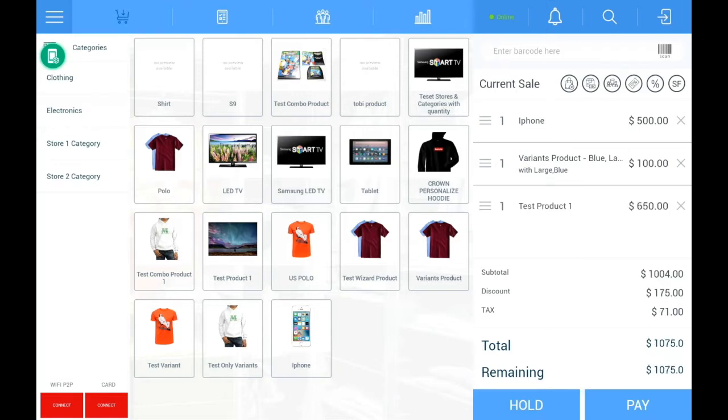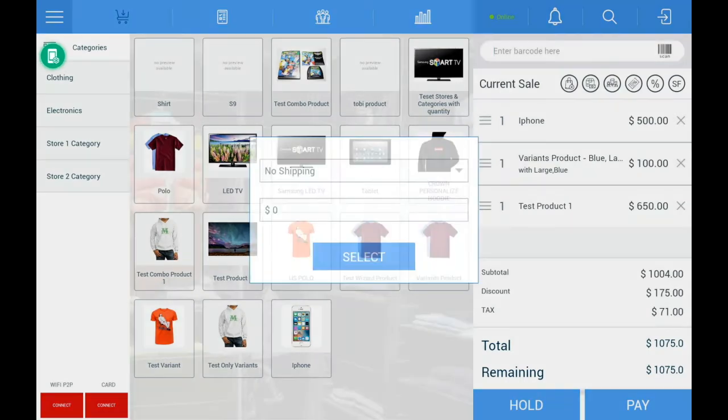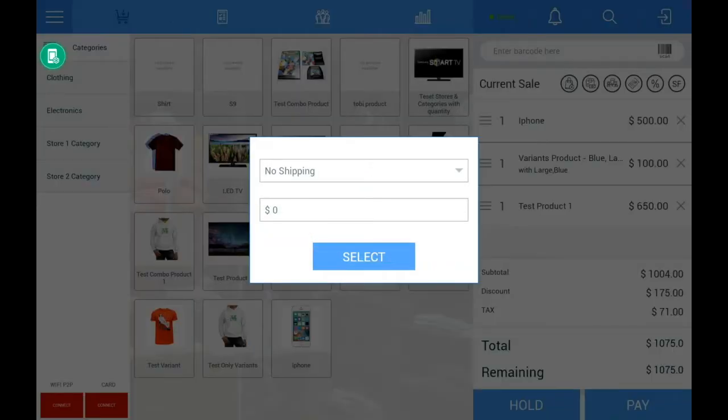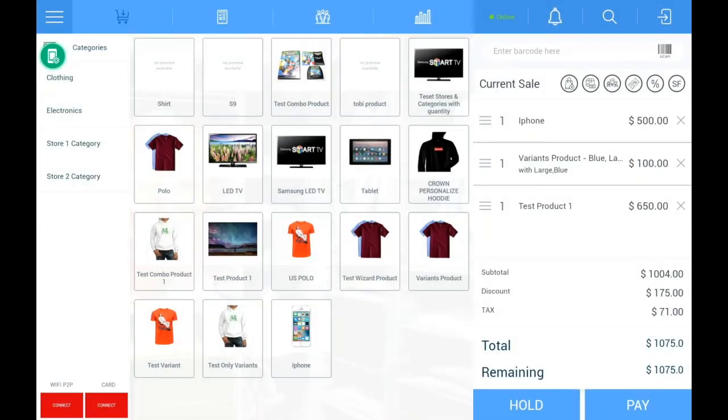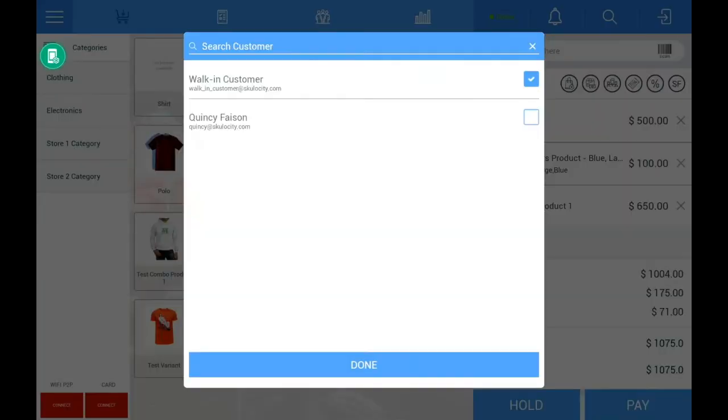Now when we start adding parts or items to the order, I now have these icons up here. So I can go in and add a shipping fee if I want to the order. Or maybe this is a customer and he gives me his information, so I can go and find the customer either by selecting or searching his customer number, or maybe a telephone number, or any of the data elements that we had in his profile, and we can select the customer that we want to deal with. For now, we'll leave this as a walk-in customer.